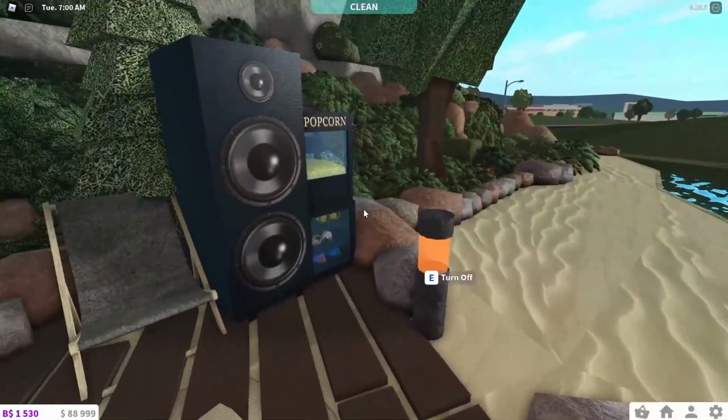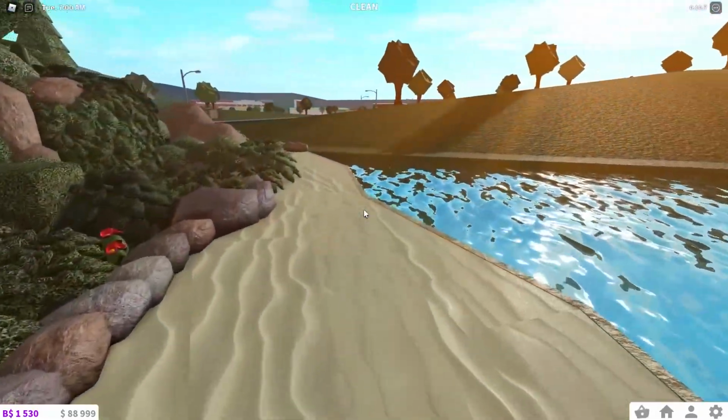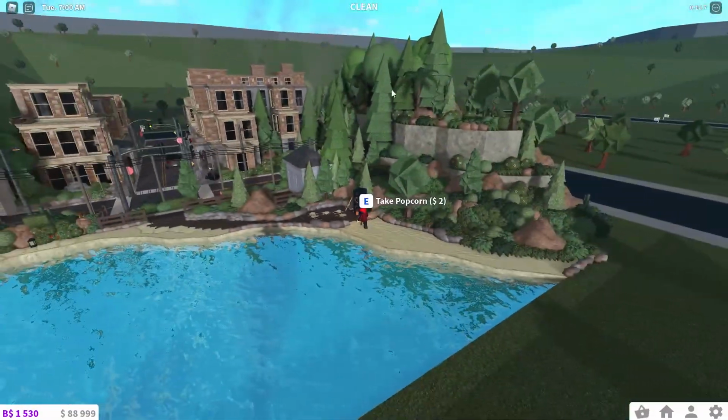This wooden path takes you over to a fun area. You got a little speaker, you can have a phone or something, you got popcorn, a mini fridge, all that fun stuff, and a bunch of landscaping here, guys. I've spent forever making this landscaping.